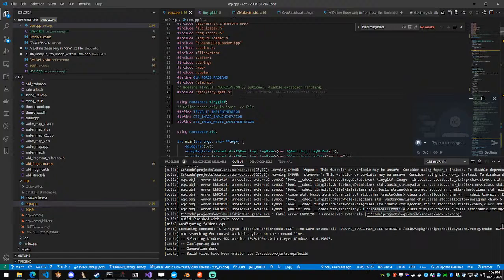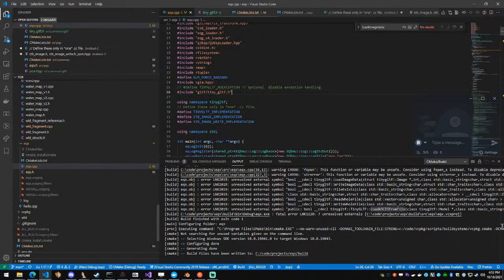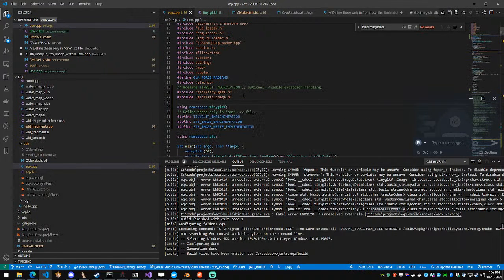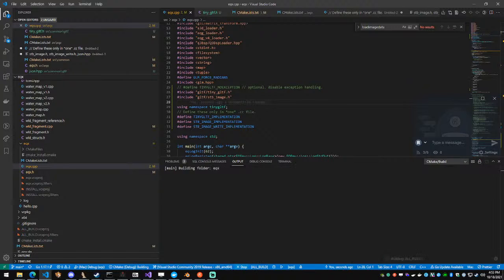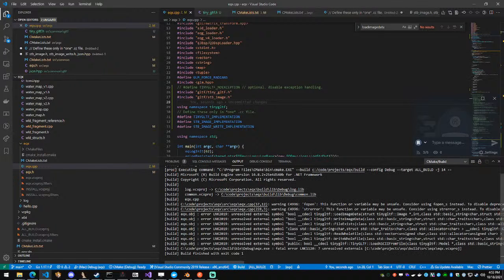Maybe I need to include some of these other paths, like STB image. Let's try it. Because we got about 6 errors right now. And then we still have 6 errors.